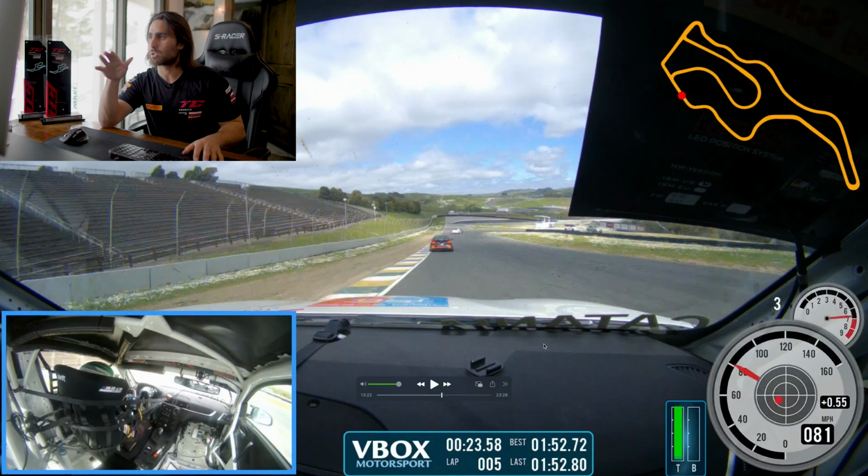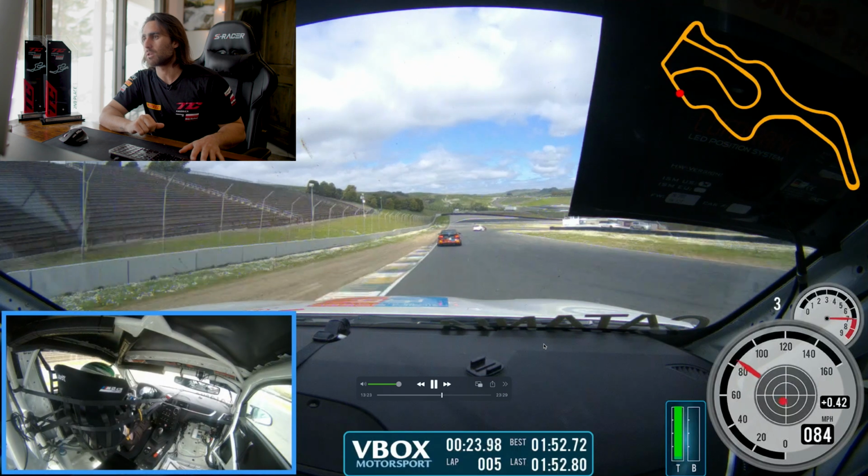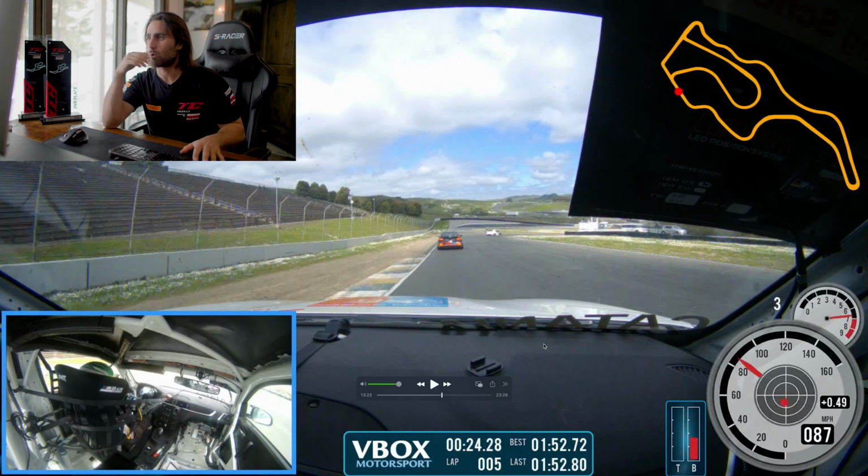You can see just how close the walls are, the dirt. So if you do get this wrong, you could be going for a pretty gnarly ride. So down the run into turn 4, very easy to charge this corner, come in too hot. It's a downhill braking zone, so you don't have the track working with you. So if you have a car without ABS, or anything like that, be very careful of locking up your wheels, your tires here.